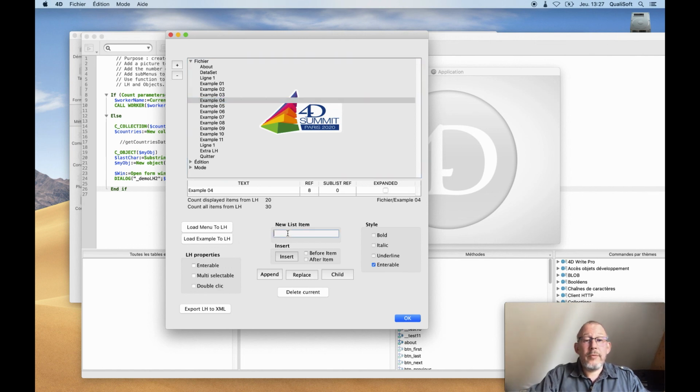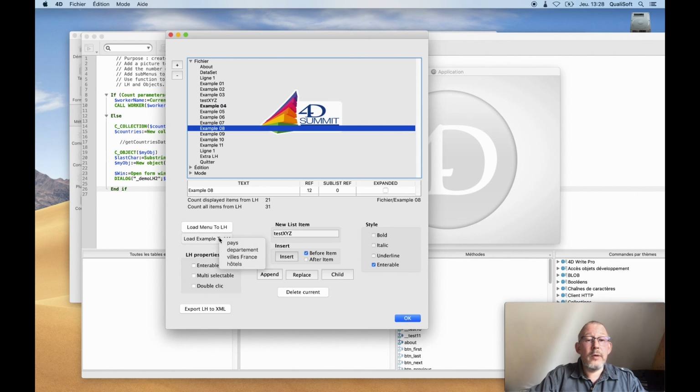I can add, for example, a new item, test XYZ. I will add before, and it will be in bold, and insert. So I update my hierarchical list. I don't change the menu.